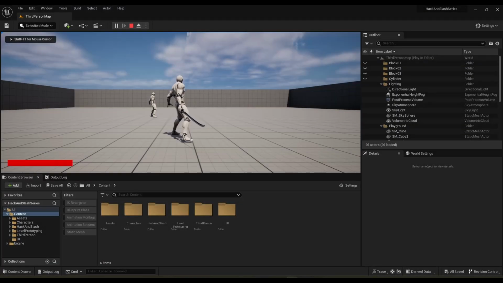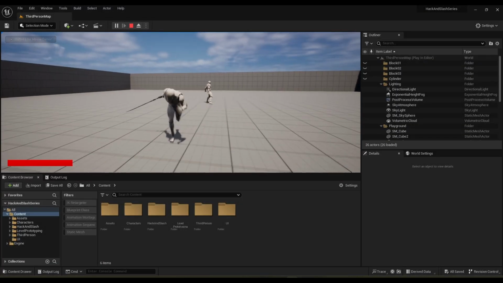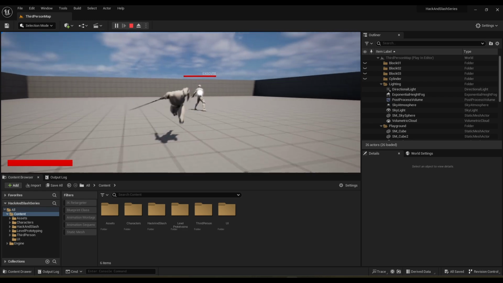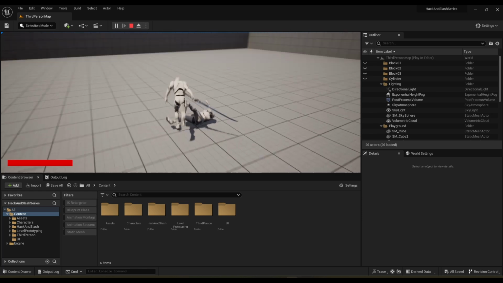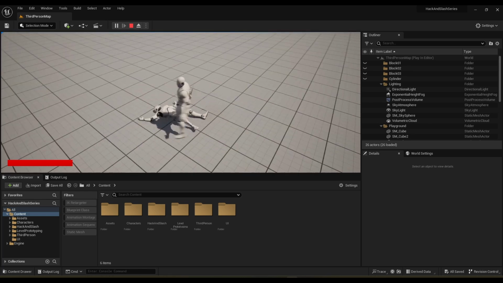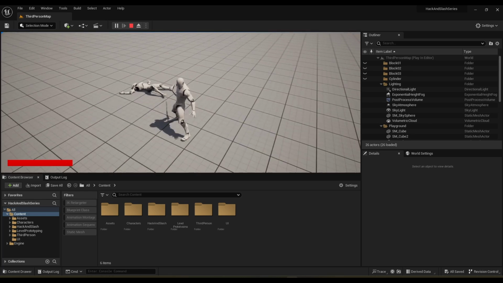Welcome back to the next part of the Hack and Slash Tutorial series. In the last video, we worked on the UI system. We have health bars, a HUD for a player, lock-on icon that you just saw earlier. And in this video, we're going to start working on the executions. So finishers, death blows, whatever you want to call them.